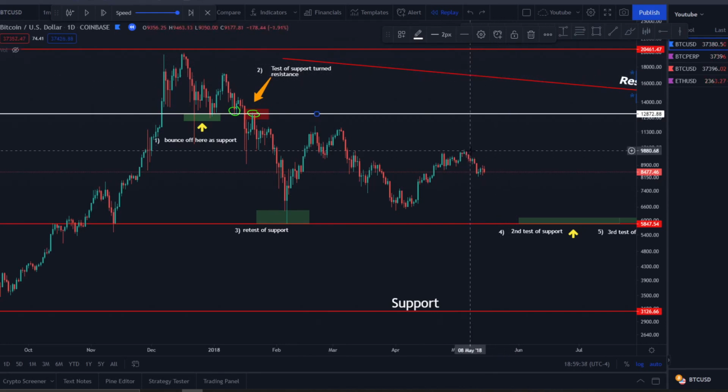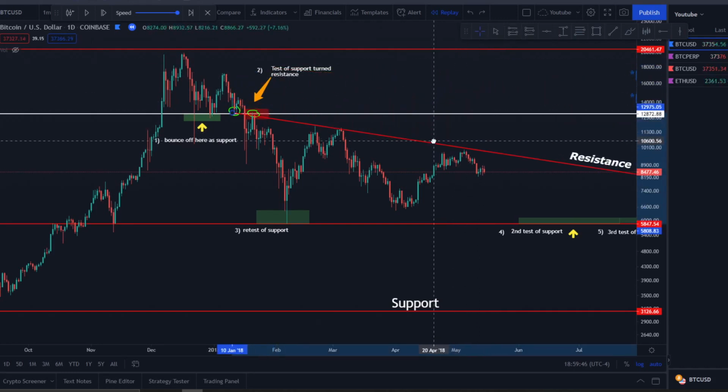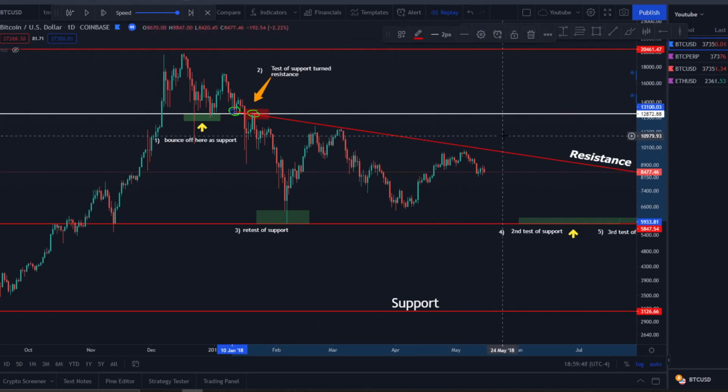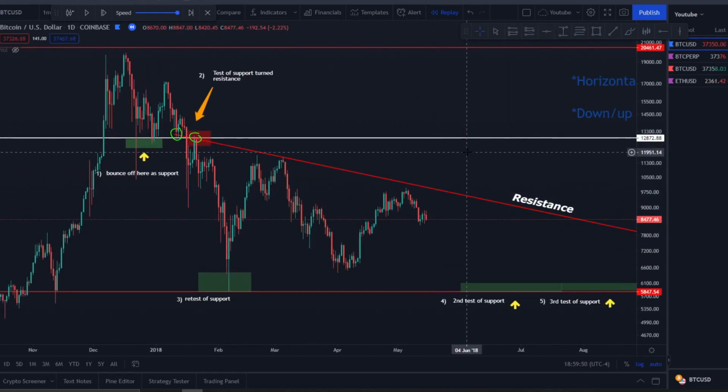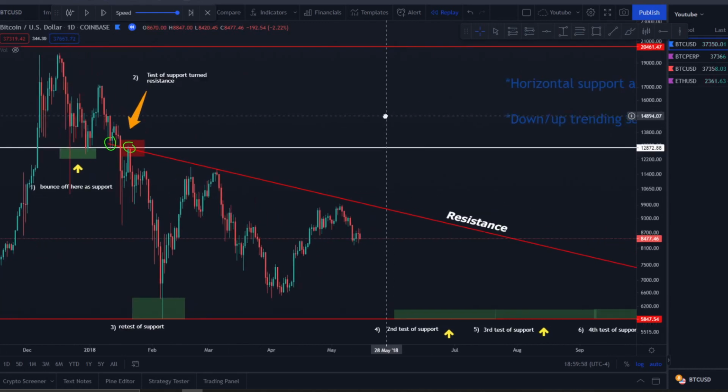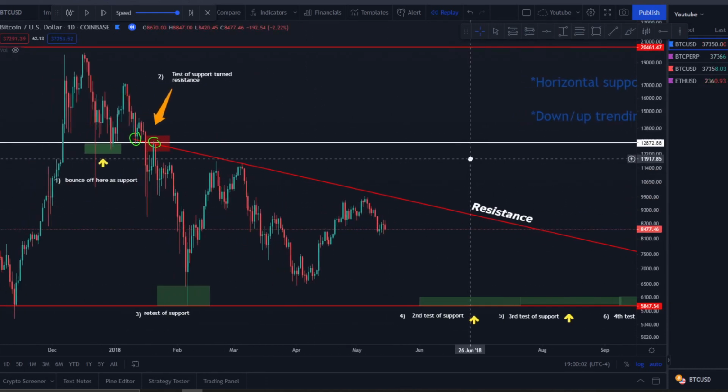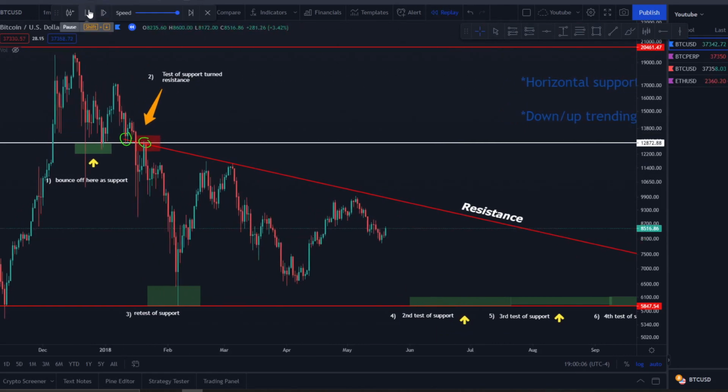now that we have 2 or 3 points of confirmation, you need 2 or 3 points of confirmation to identify a down or uptrending resistance line. So we got 1, 2, 3, and maybe 4 over here if you want to consider that. But now that we have 3, now we can make this trend line, and now we can go off of that. So let's go ahead and hit play here.